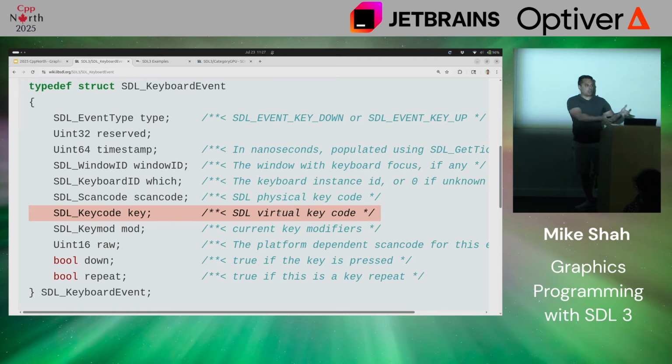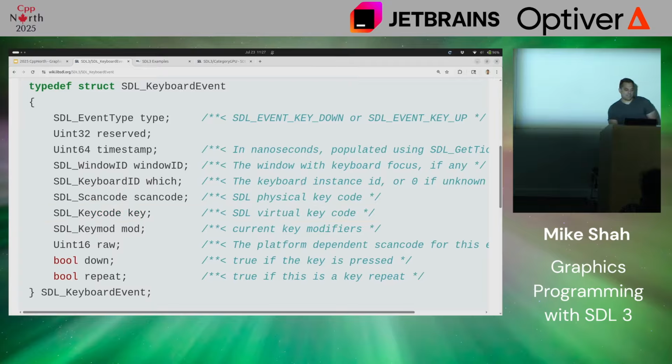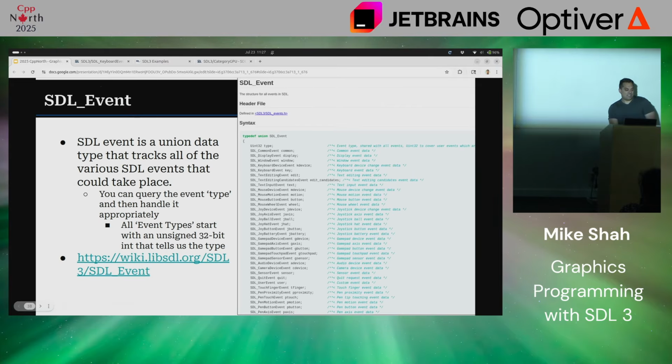So if you change your layout or something in your settings, that's the one you want to handle. And there are other things like seeing if the key was pressed or if the key is on repeat and so on. So anyways, that's just a little explanation of how to explore this API. All right, makes sense for folks? All right.